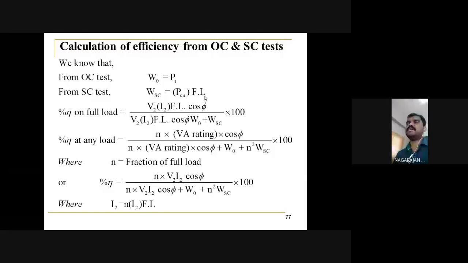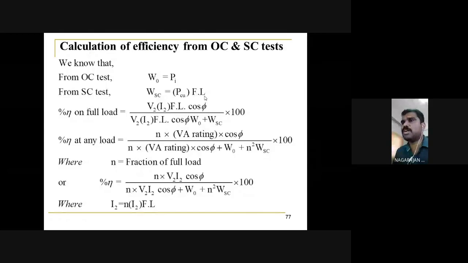How will you identify whether a machine is fully loaded or partially loaded? For example, you are performing a test on a DC generator which is capable of delivering 20 amperes. The rated value of the DC generator is 20 amperes. I have loaded the DC generator with a lamp load of 15 amperes. So when I turn on all the lamps, connected in series or parallel, the current absorbed from the generator is 15 amperes.